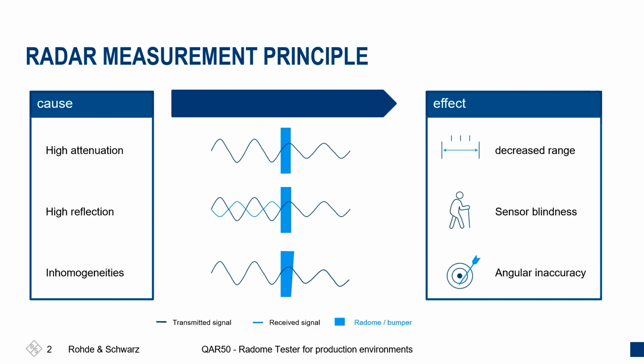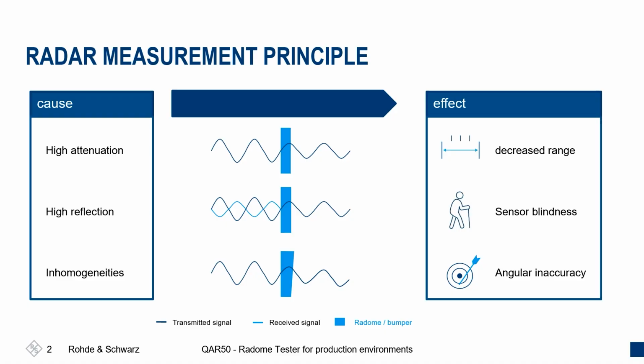So when I'm putting on the glasses, a couple of things could happen. First of all, if I wear sunglasses, they have a high attenuation. So that means probably at night, I can't see that well anymore. What would that mean for the radar sensor? It would potentially have a decreased range. So it can't see 300 meters out if you have too high a transmission loss.